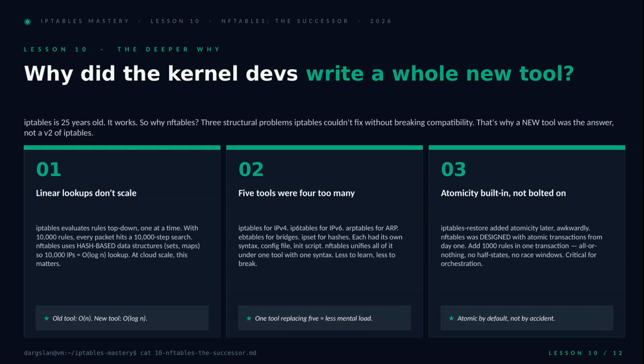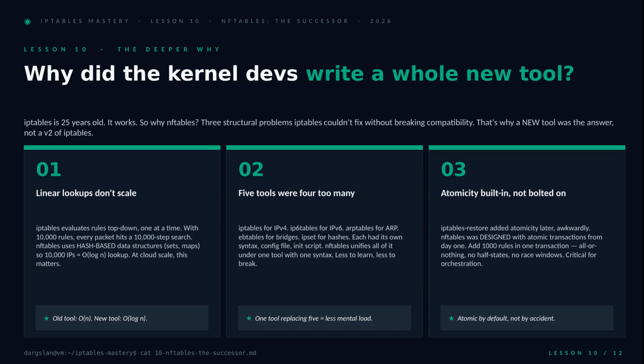Now the deeper question, why a whole new tool instead of iptables v2? 3 structural reasons. First, lookups. iptables walks rules top-down, so 10,000 rules means a 10,000-step search per packet. nftables uses hash-based sets and maps, turning that into a log n lookup.